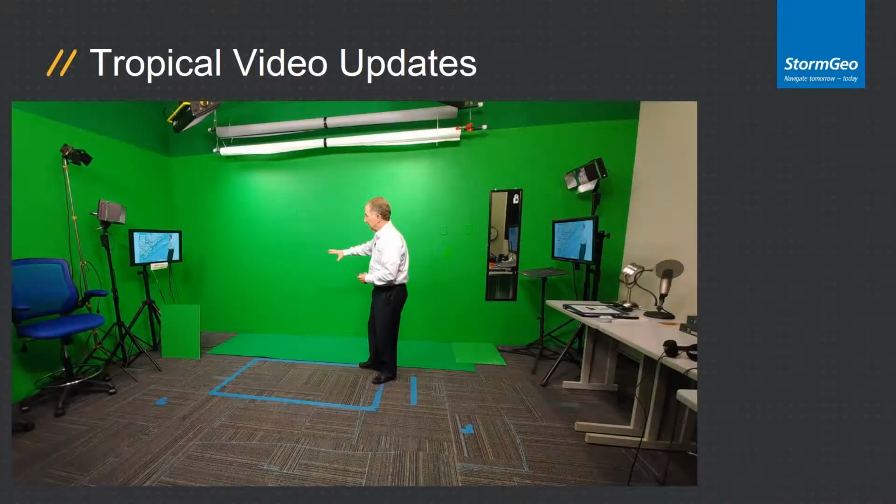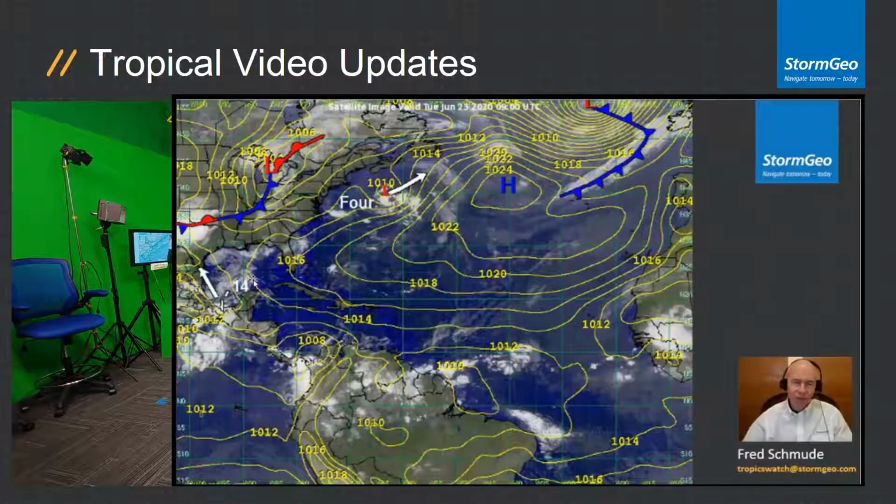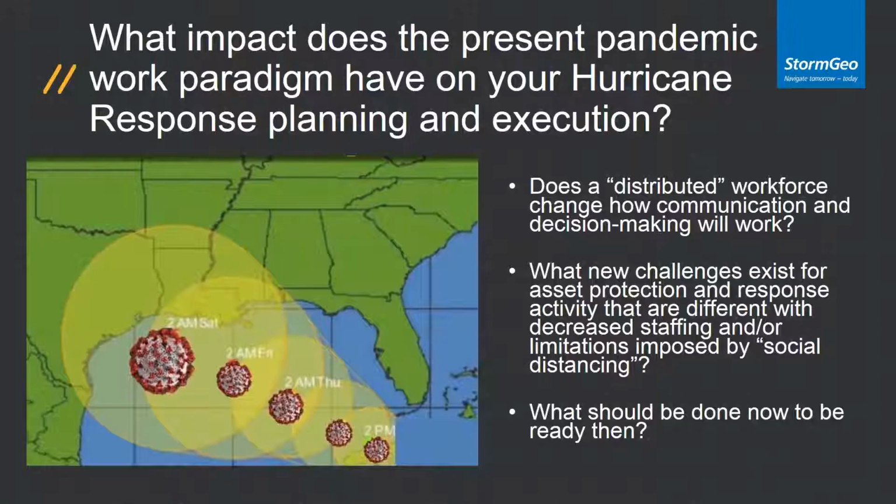When we were in the office before this new normal, we have a full studio in our office with the green screen, and there's Chris, doing his thing on the green screen. It's not as easy as you'd think. You've got to point to a blank wall and know where you're pointing, so not everyone's as good as others. But the way things are today, we're still producing these videos, but they look a little bit different. They're still going to be recorded at the same time and posted as needed. This is actually a screenshot of our Atlantic Daily Briefing from yesterday morning, and that's Fred Schmoody, who's one of our senior forecasters doing the briefing yesterday morning.